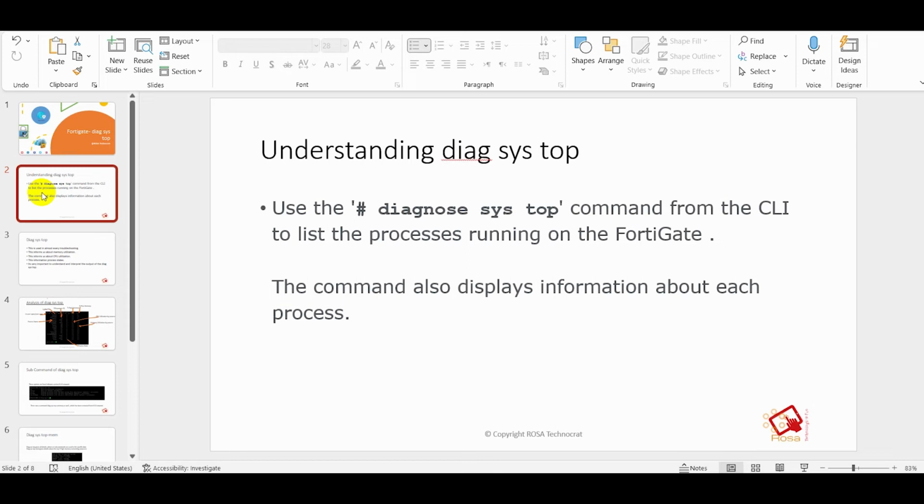So the GUI dashboard shows us an overall utilization of the CPU and the memory. But the diagnose sys top command can be used from the CLI to list specific process details and to understand the CPU and memory utilization in more detail.